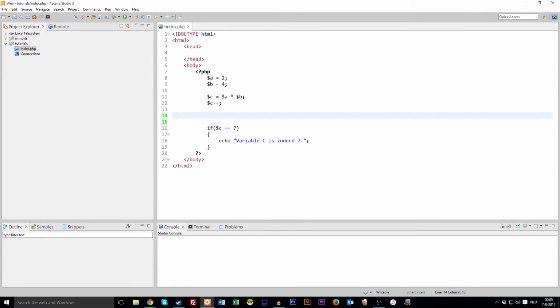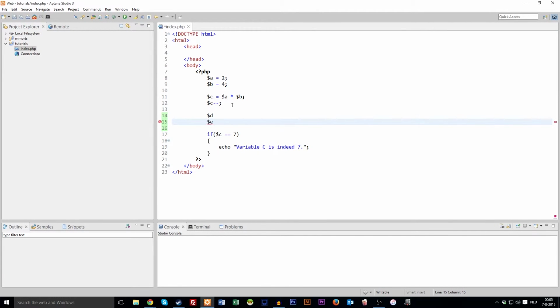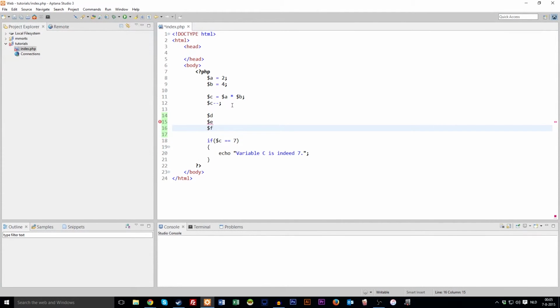For example, if you make some more variables, D, E, for example, it doesn't really matter, it's just an example, is 25, and then say $D times $E.